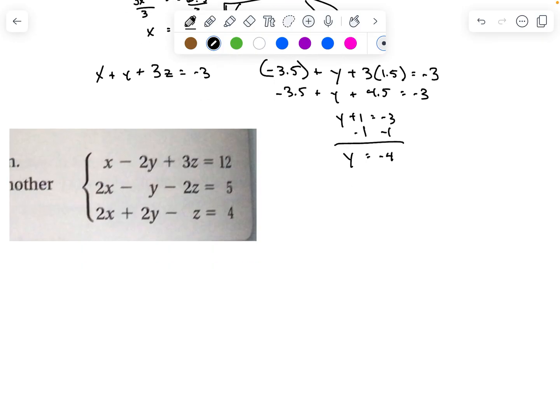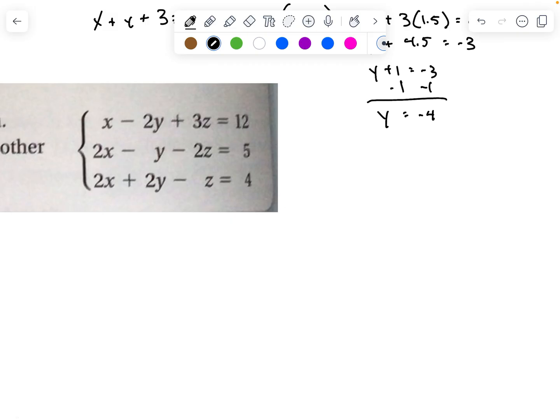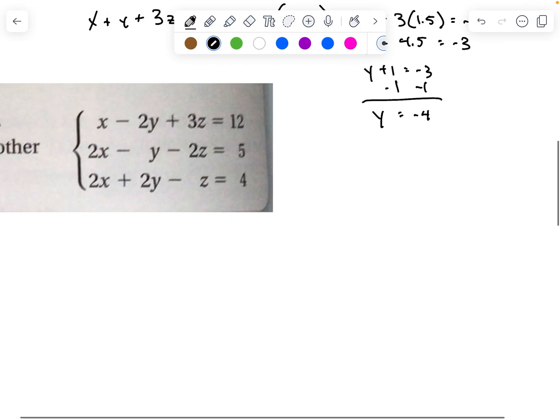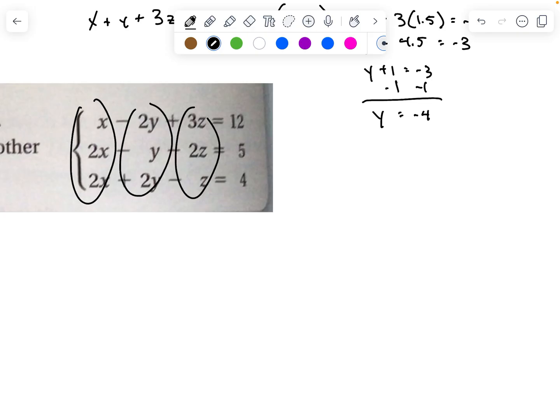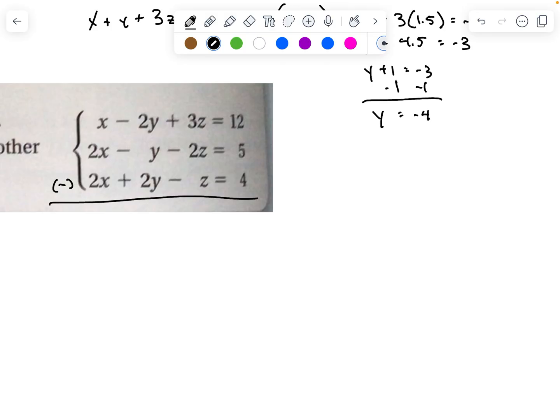All right, here it comes. This one I'm going to try to do a little differently. I'm still going to be looking for opposites. I still notice my x's, my y's, and my z's are all lined up, so we're still dealing with elimination here. The thing that catches my eye in this example is I see this, right? I kind of like that, thinking that if I could subtract those, if you're savvy enough to subtract those things, we're talking about the second and the third equation, you would eliminate your x's. So let's go ahead and try that.